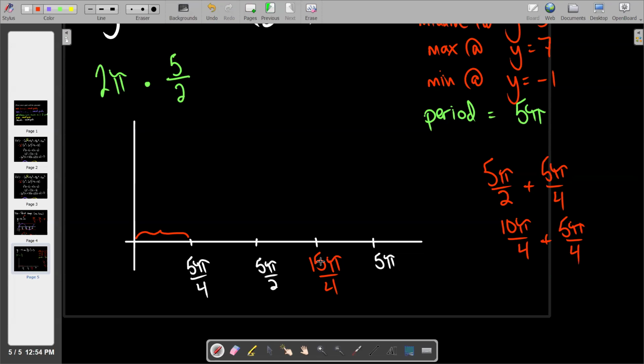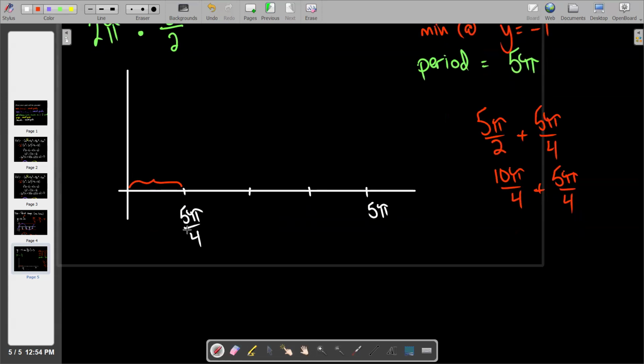How about this? Okay, for you people who made the dirty face at me, let's go back to this. It wasn't really actually dirty. It was just a little bit like, what just happened? So do you remember how we found 5 pi over 2? And then do you remember how we found 5 pi over 4? Look at this. You can just count by pi over 4s or by 5 pi over 4s. Man, I hope this doesn't lose you even worse. So you have 5 pi over 4, add another 5 pi over 4. What do you get? You get 10 pi over 4, which of course reduces to, I bet you like this way better, huh? And then add another 5 pi over 4 to that. What do you get?